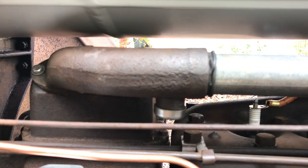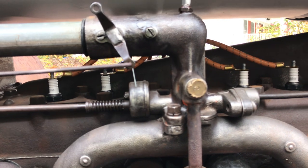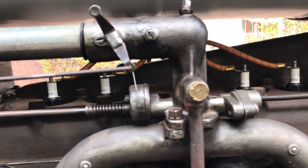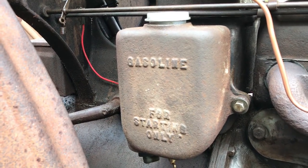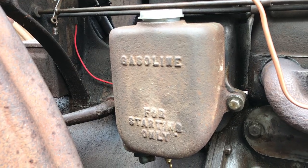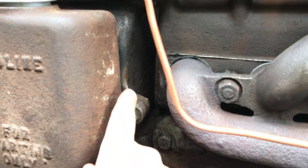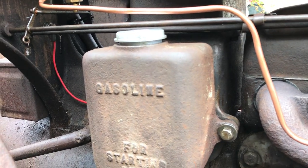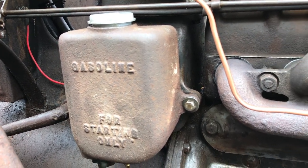This is the top of the air cleaner, with the tube going over to the top of the manifold, or the vaporizer as it was called. This is the mixing chamber for the air. Now my tractor did not have this exterior gasoline tank, but I was lucky to find one that fits on it. The Ford Motor Company decided to keep these little ears cast on to the air cleaner for a few years before doing away with them. So I found the tank and mounted it on there — I think it dresses it up a little bit.